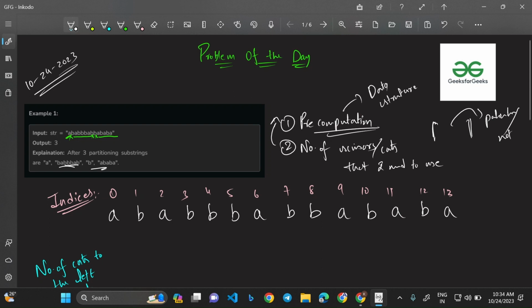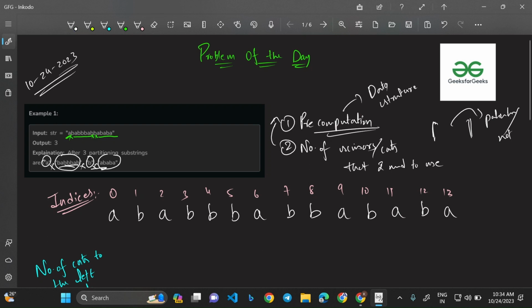So if I store that B A B is a palindrome, A B A is a palindrome, B is a palindrome, A is a palindrome, then I can place the scissors at this point and cut it at once, so that all the four substrings that are formed will be palindromes. This is the reason pre-computation is necessary. Once I know which substrings are palindromes, I'll put the scissors in between and cut them.